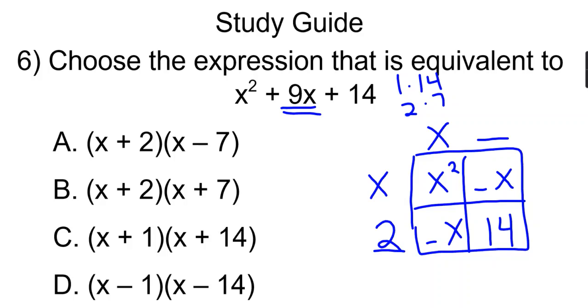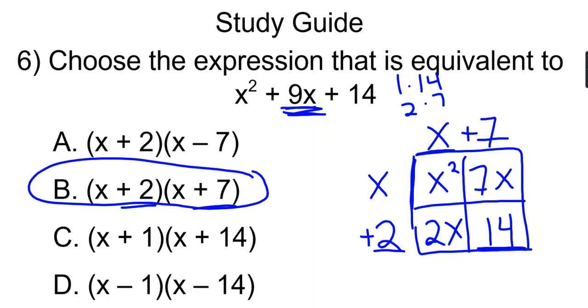So that's a good choice. Let's put 2 over here, right? 2 times x up there is 2x in here. Let's put 7 over here. 7 times the x out here gives us 7x over here. And now we have two terms, 2x and 7x, that add up nicely to 9x, and they multiply nicely to 14, so it all works out, right? Now let's see which of the choices matches. Well, x plus 2, because we had positive 2 out here, and x plus 7, because we have positive 7 over here. So choice B represents the correct factors that, when multiplied, get us back to that product that we were given of x squared plus 9x plus 14.